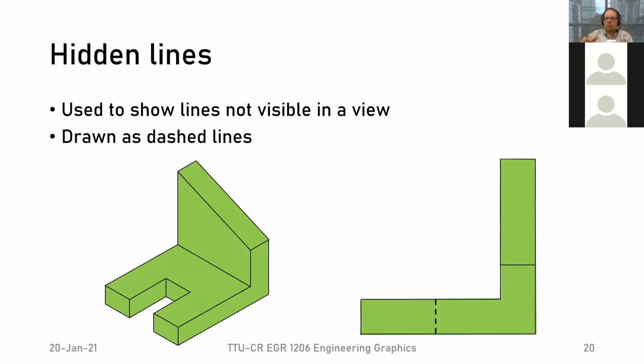And so in order for us to indicate that, again, we pretend that this shape is semi-transparent, and so then we add this little dashed line here. And these dashed lines are what we call hidden lines. So in this case, if we were looking in this direction, then we see this edge here would show up as a hidden line.